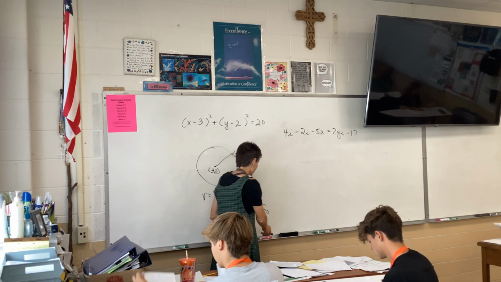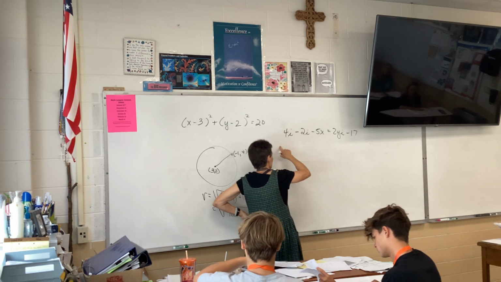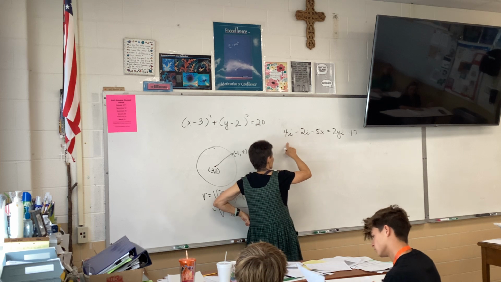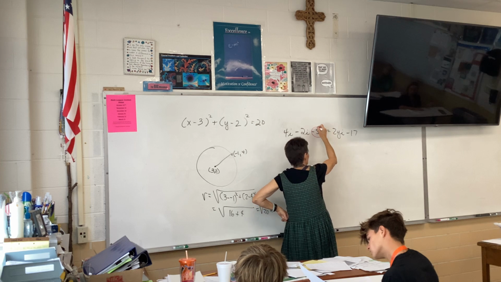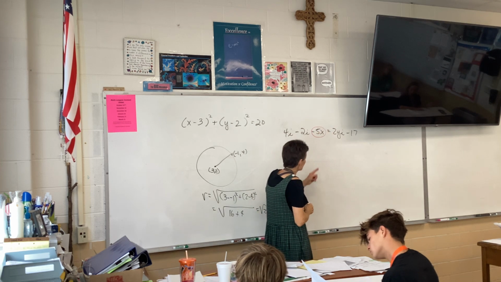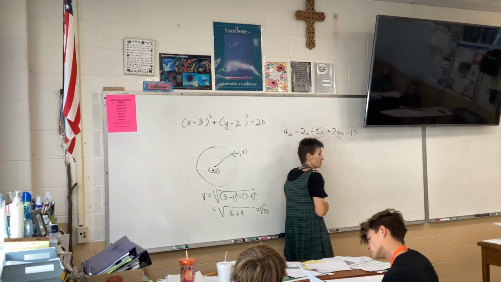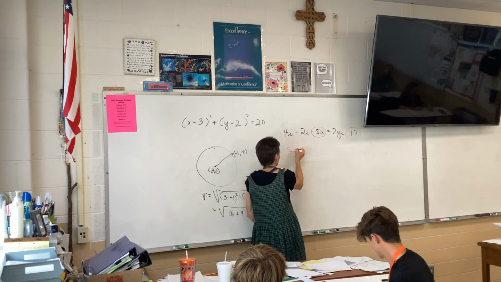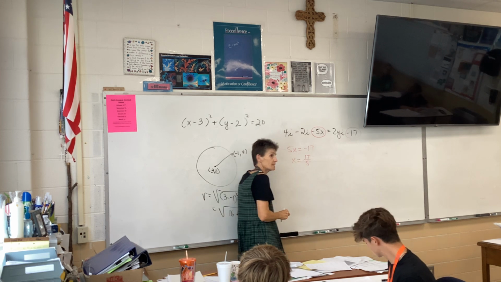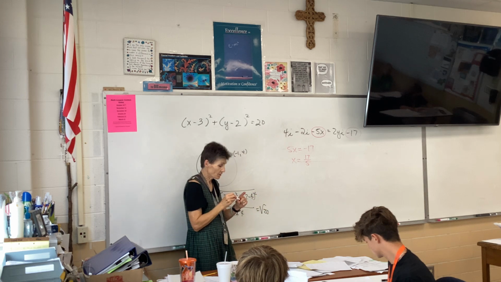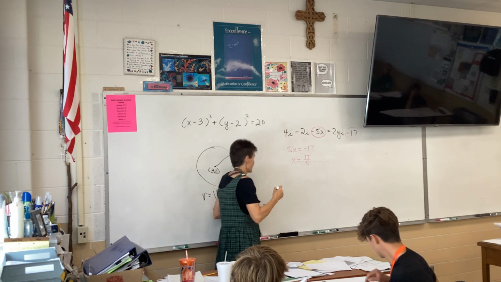Alright, so with my red marker, I'm going to circle everything on this side that doesn't have an i. So what doesn't have an i over here? Right here, right? What doesn't have an i over here? Right there. So negative 5x has to equal negative 17, so x equals 17 fifths. If you don't have an i on the left and you don't have an i on the right, set them equal to each other.